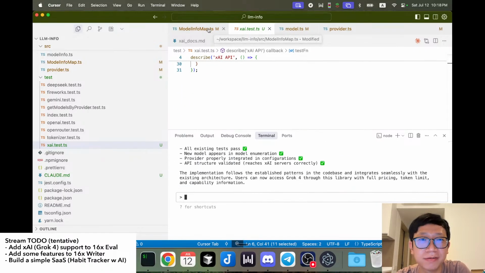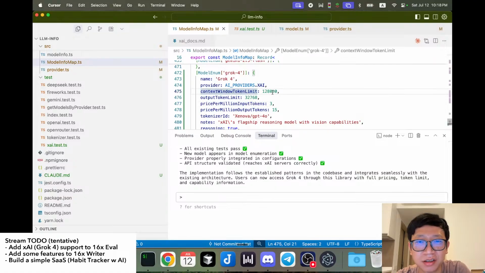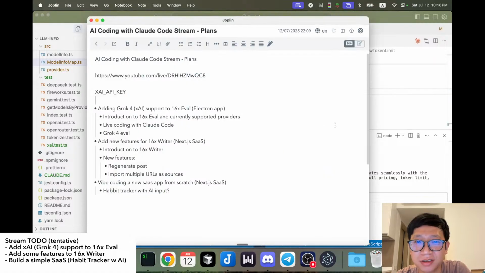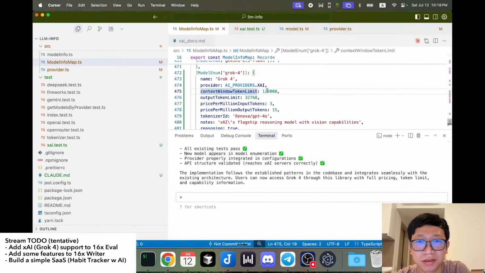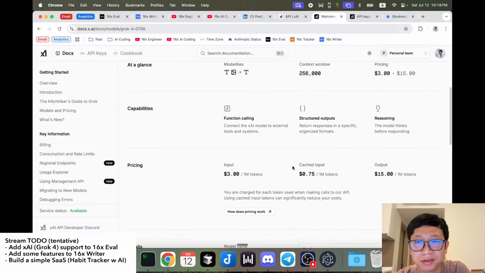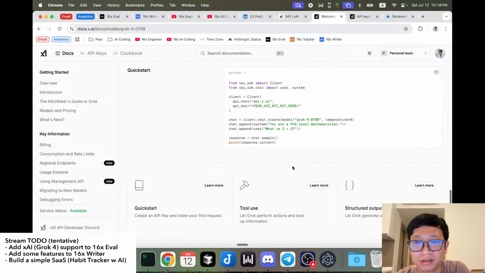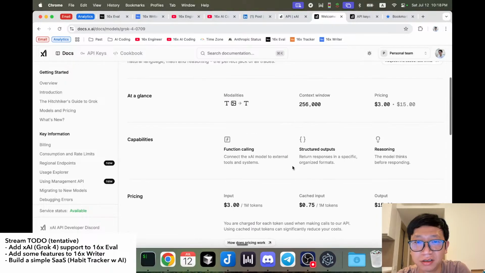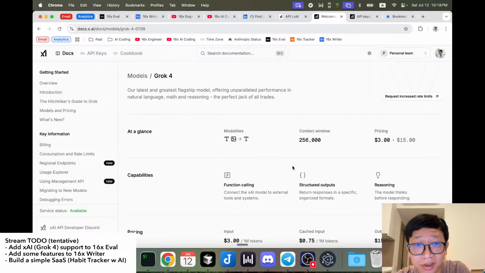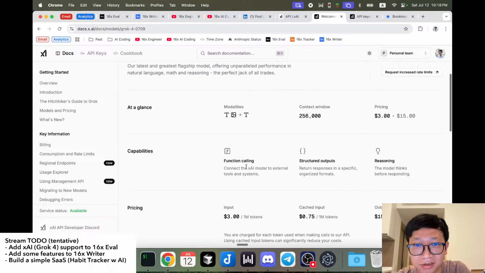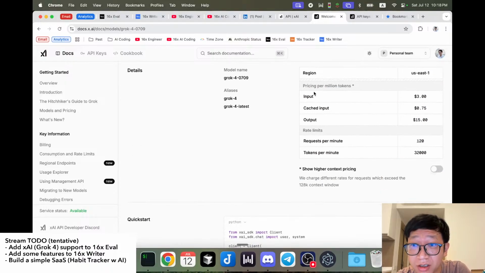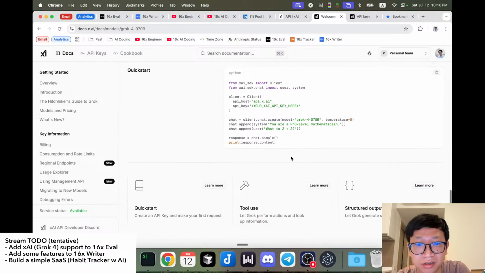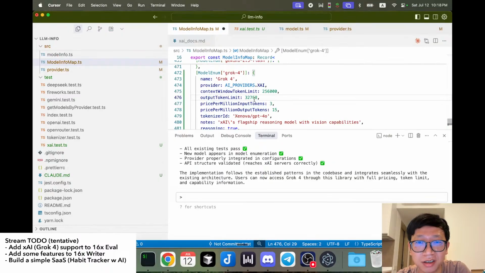Okay, so let's fix this. The context window is actually not correct. It should be 256. And then the output token limit. Let's see if we can find it. Where is the output token limit? There's no output token limit. Oh, okay. So this information is not there.